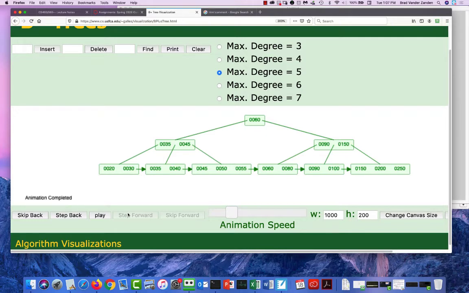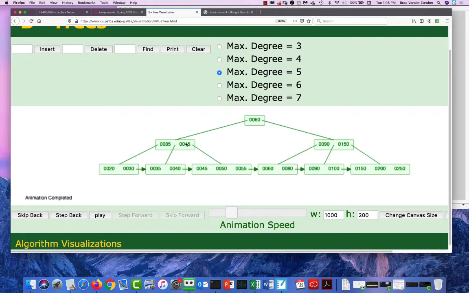Okay. Hopefully you can see that because we only split when a leaf node gets full, that guarantees that the 2 split nodes both have at least L divided by 2 records. When we split an interior node, we only split when we exceed M. So again, it's M plus 1.